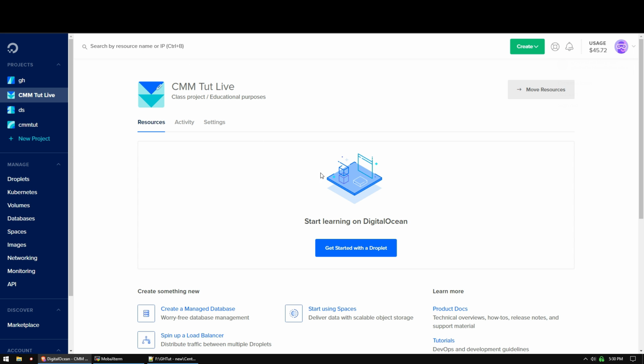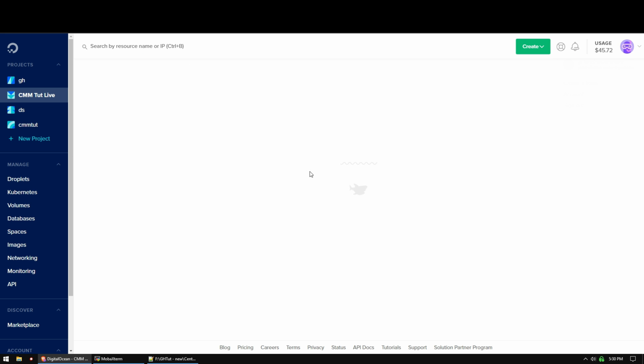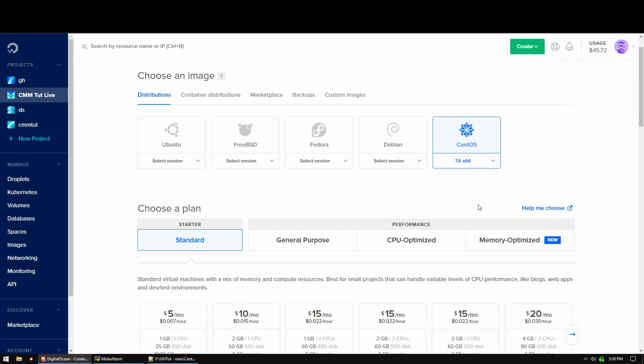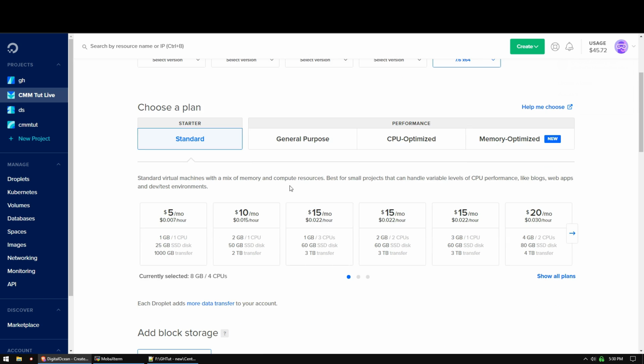First thing we're going to do is set up a new droplet in DigitalOcean. We're going to select CentOS 7.6 on a standard plan. If you're just doing a small site or a test, you can certainly use the $5 plan. When you're using Cloudflare or a CDN, 75% of your requests are going to be cached at the CDN level, so you don't need a big fancy server sometimes. But on my website, guideattacking.com, I use the $20 one, and with Cloudflare, it works great.